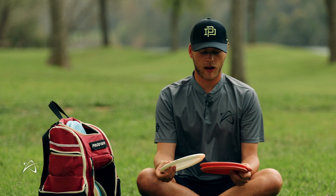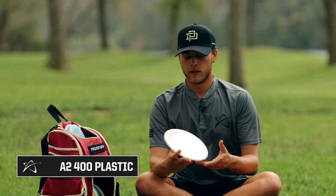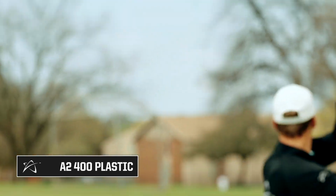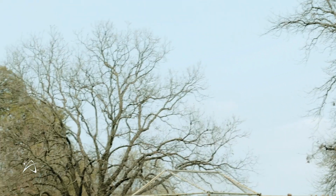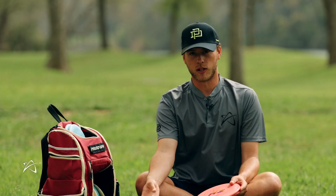All right, next up we have 3 different A2s. The first one is the 400 A2. This one's great for shots between like 250 and probably about 320. Really overstable, really consistent approach disc.